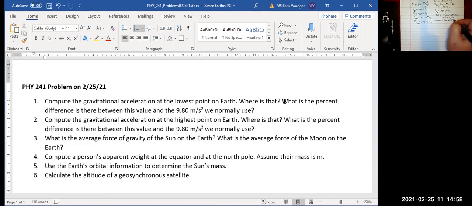Which is on the border with China and I want to say part of India. But anyways, I'll let y'all look that up yourself. Now, the elevation of that is 29,029 feet, which again, we don't really want in feet. So I took the liberty of converting it to meters as 8,848 meters. Okay. So we can go ahead and do number 1 and 2 of this question right now.